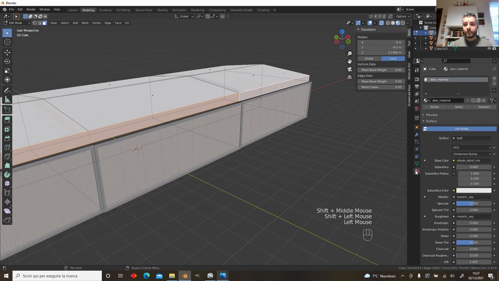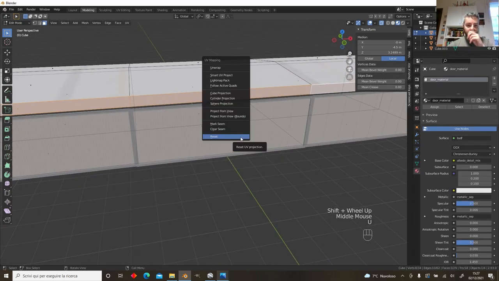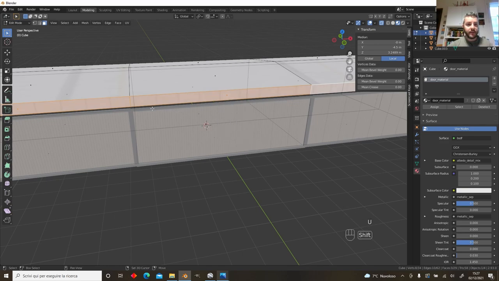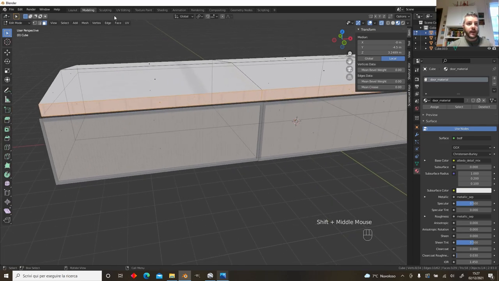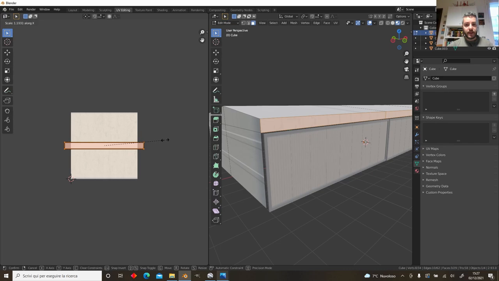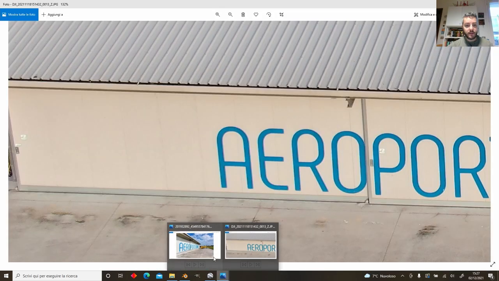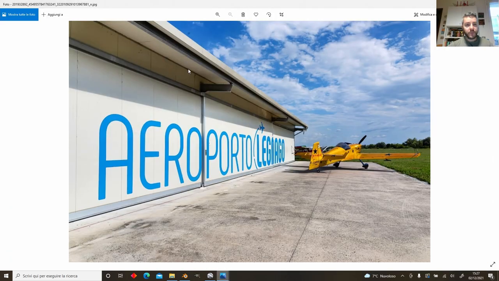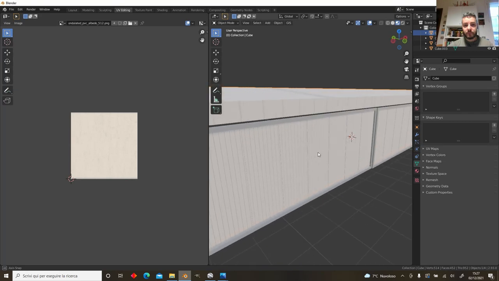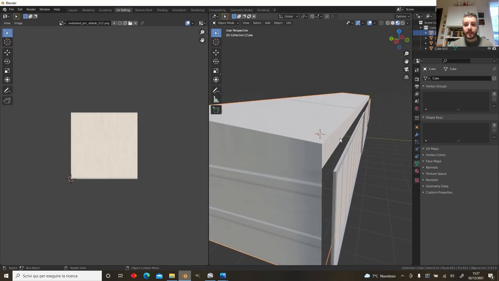It has a door material, so we should unwrap it, unwrap and reset. And in the UV editing, scale on the Y, scale on the X axis. So we're gonna make this pattern here, this pattern like this. Okay, could be better, maybe another texture. Okay, we will do that.